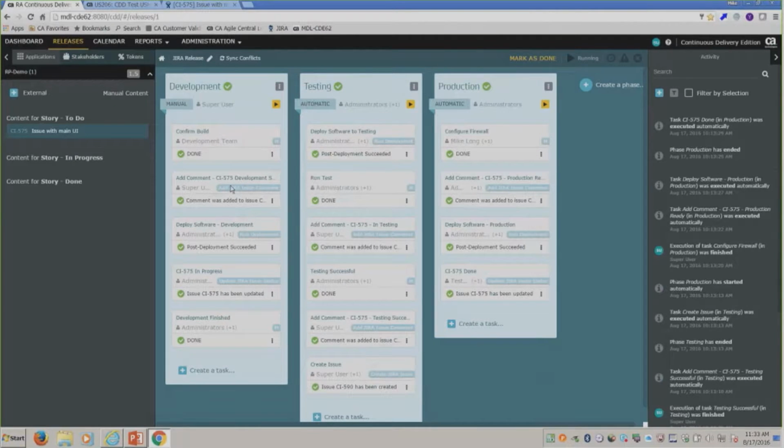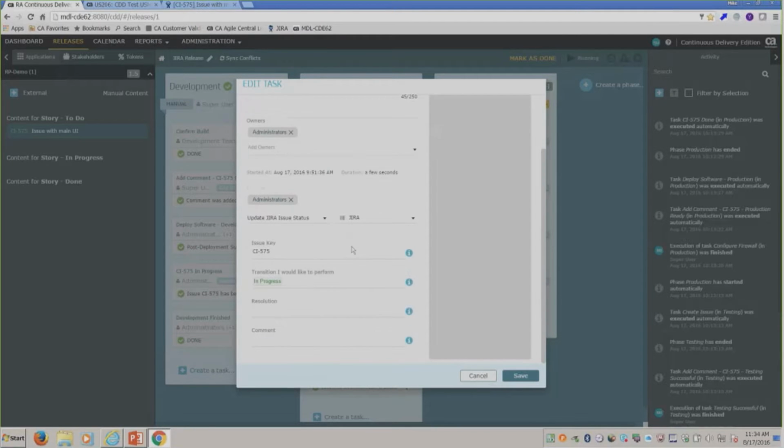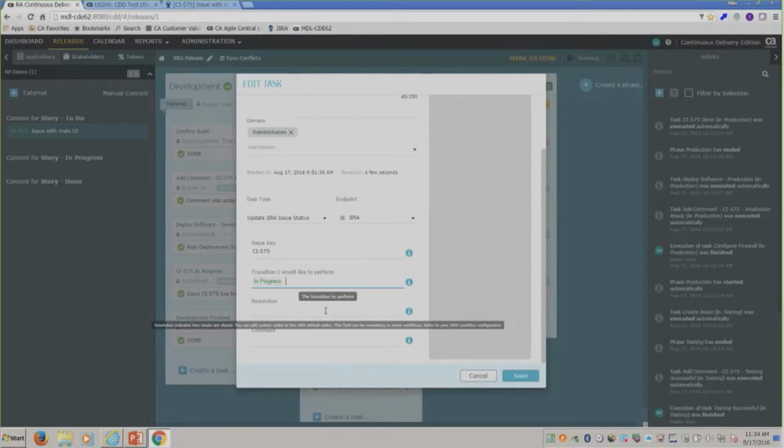So what I've got set up to do right now is it's going to add a comment that says that the development work has started. It's then going to run a release automation deployment and put the software in place. And then it's going to come back in here and update the status of this particular job, our particular issue, to in progress. And again, just to show you, I can pull this up and there's the to do, in progress, or done. And in this case, I want to change it to in progress.